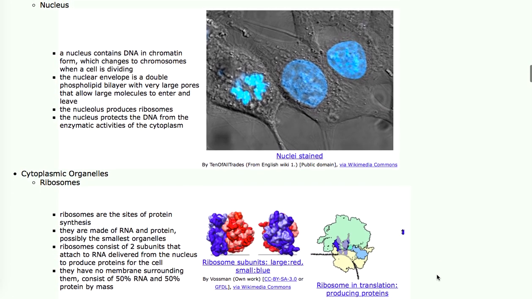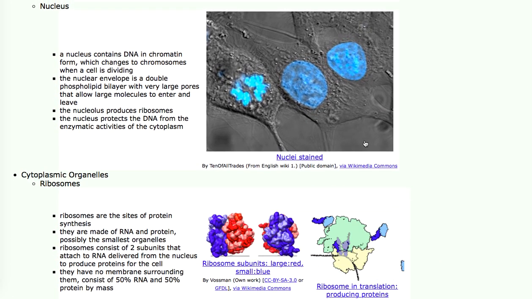Now, the holy grail of all organelles is the nucleus. And so these are three cells here. These are actually human nerve cells, if I'm not mistaken. This is a typical nucleus. This is a typical nucleus. This is not. This is an atypical or a non-typical nucleus. These two nuclei have DNA in them, and it's in chromatin form. Chromatin is DNA that's not tightly packed, and so it looks like this. It looks just multicolored, light and dark, and looks like just things are scattered.